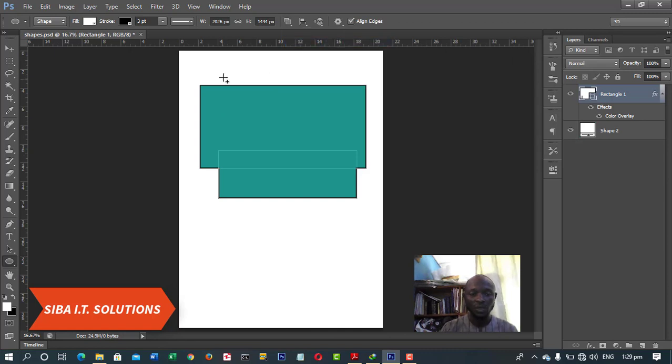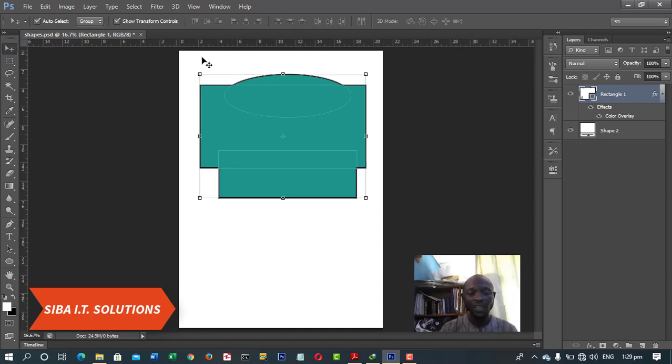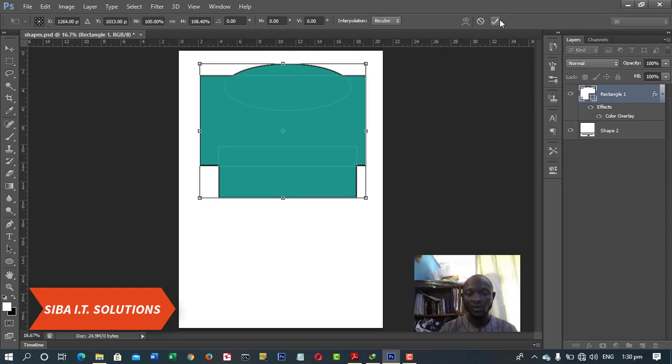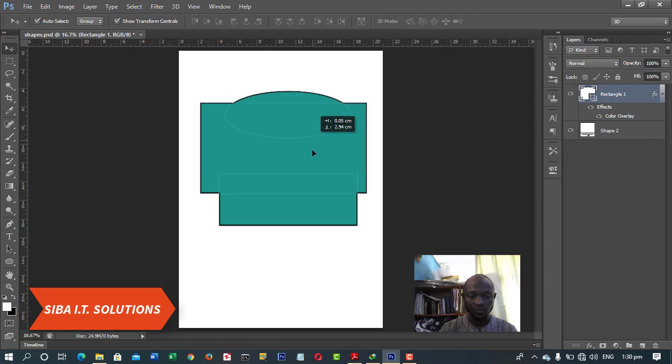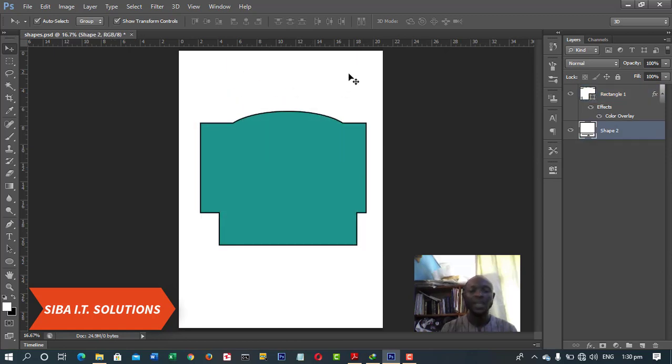Combine shape. Then you draw. You see that the shape has also come to join the other one. The ellipse has also joined to make a different shape altogether. So if you want to combine the shapes, that is what you go through.